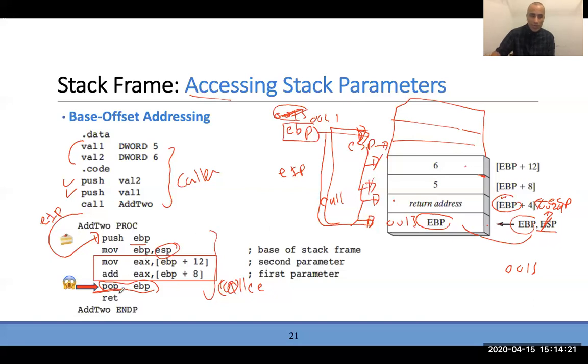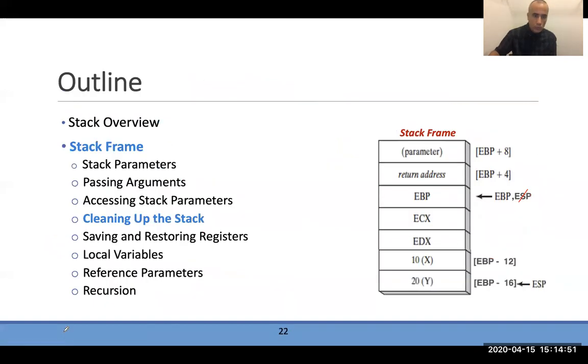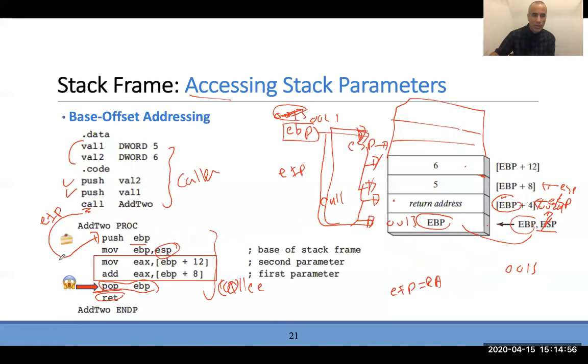So now we say we hit return. We know how return works, right? Now the stack pointer points at the return address, so it's going to copy this value to the instruction pointer. So the instruction pointer is going to have the return address, okay? And once it copies, since it's a pop instruction, it's going to add 4. So the ESP now points right here. You see it? And then the control returns to whatever comes after this instruction. So that goes back to my point here, and that's why you saw this phase right here.